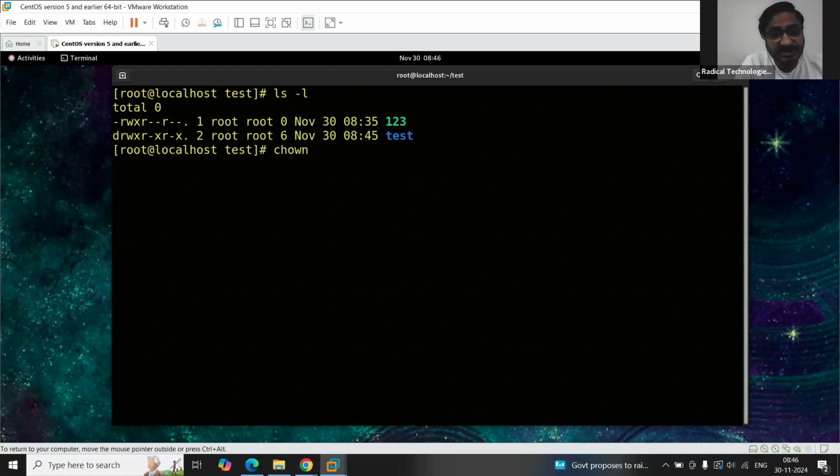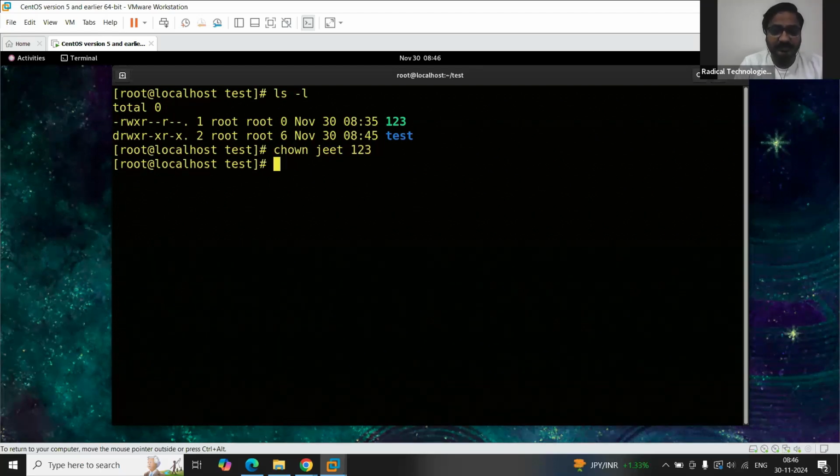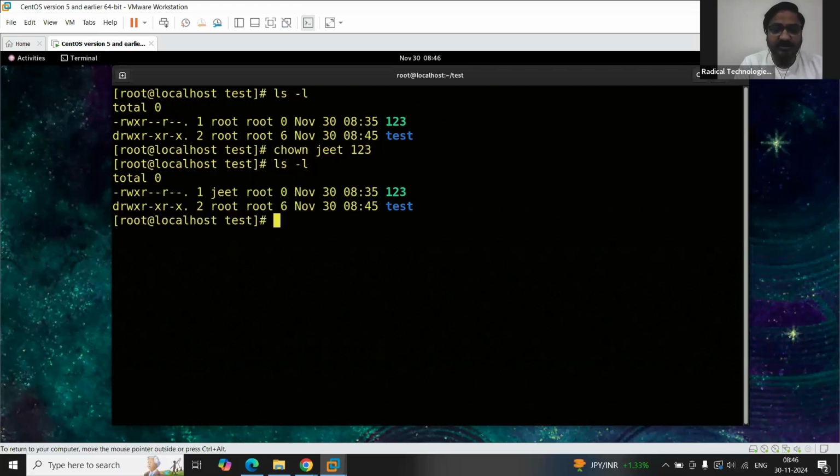Chown means change ownership. Suppose I have a username Jeet, and then the file name is 123, enter. And now check ls -l, what happened? The owner is going to change. See this one? From root to Jeet. Got it?